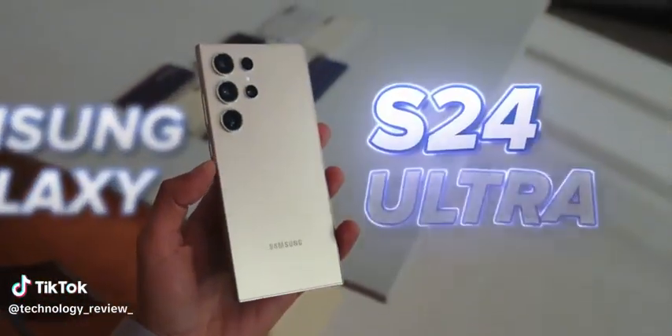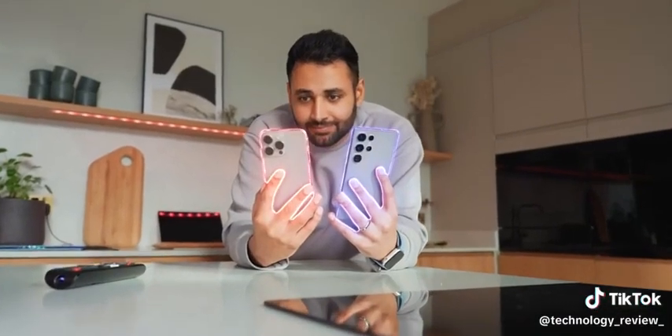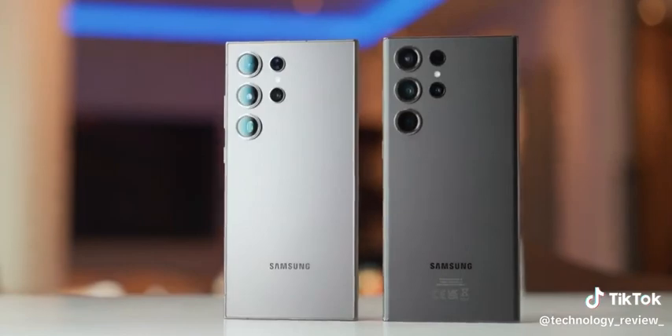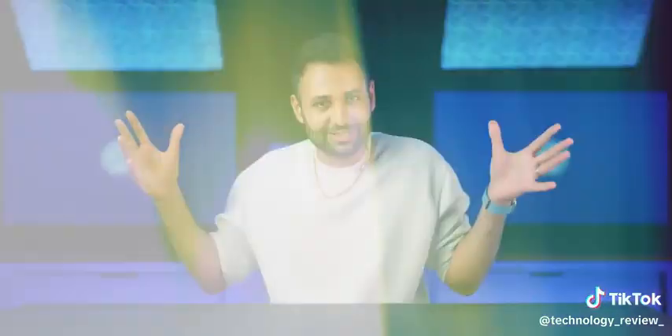This is the Samsung Galaxy S24 Ultra, and while it might look very much like the S23 Ultra, which looked like the S22 Ultra, it's actually one of the most fascinating phones of the last decade. I'd actually peg it as the phone that's about to reignite the entire battle of the smartphone. Starting today, I'm going to be fully switching over to it in place of my iPhone. A bunch of important hardware improvements, but most significantly, this is the first phone to come with Galaxy AI, which is a lot cooler and a lot more useful than the gimmick I was expecting it to be.